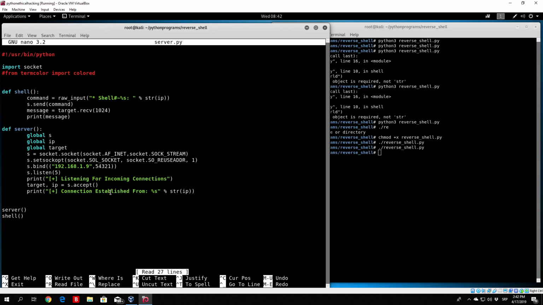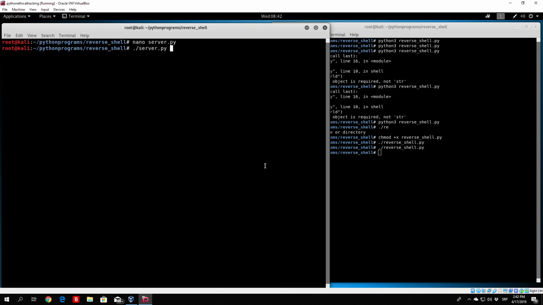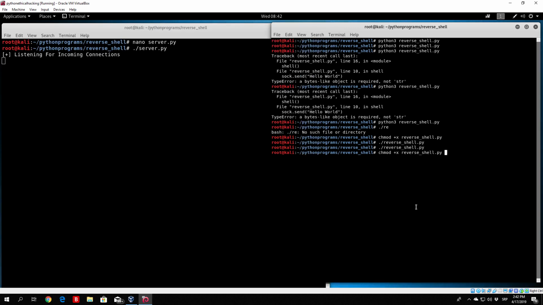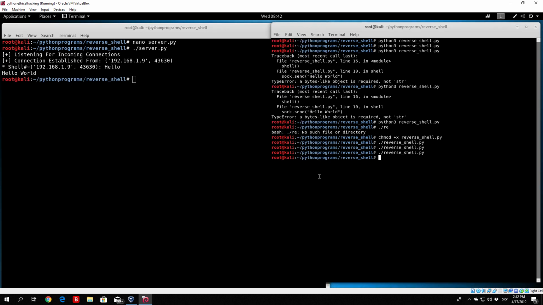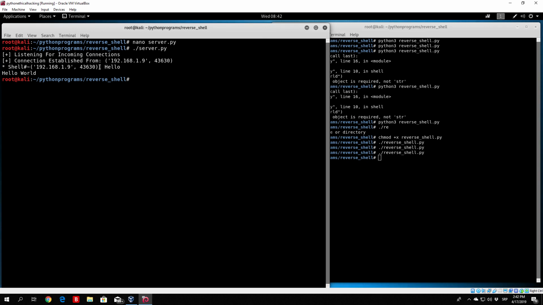So this was the error all the time. We need to specify target.send and not s.send, since s.send means we are sending it back to ourselves. So we need to specify target.send. Not really sure how I didn't notice that error. And right now, for the final time, this should actually work. So we run the reverse shell. Hello. And we get back hello world printed out. So we actually managed to finally run this program and get it to work. We send the message back to the target, and the target sent back the reply, which said hello world.